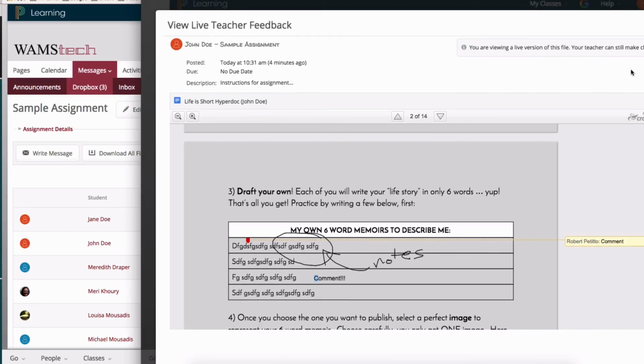So it's a really cool way to go paperless in your classroom by having students submit documents to you. You can create those templates ahead of time for the students. You can still do all of your either handwritten notes or text notes for the student, and without having a single piece of paper being created.